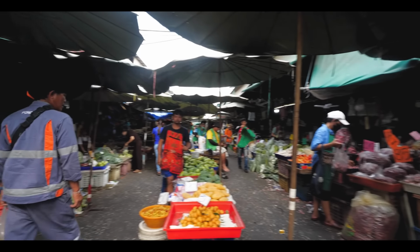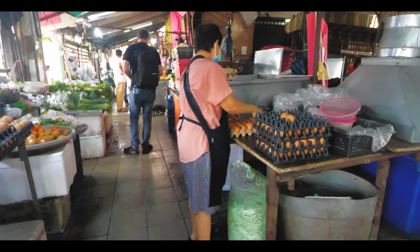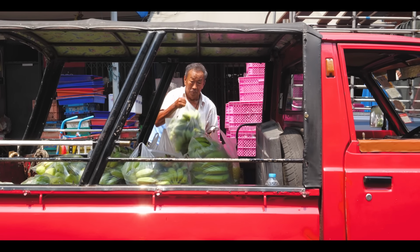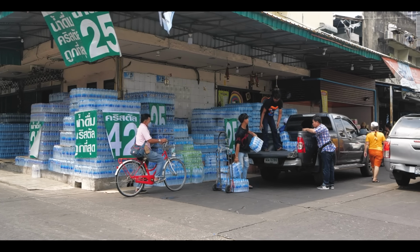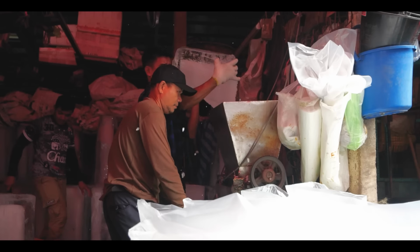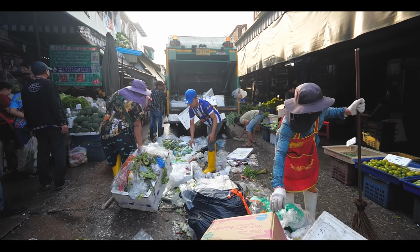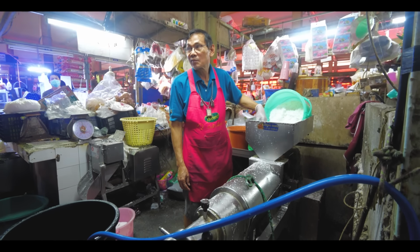There are tens of thousands of people who work at Khlong Toei Market. The vendors, sellers, butchers, packers, delivery drivers, security guards, and maintenance staff are the people who don't just power this one place. They literally make the city's legendary food scene possible. It's a hard job. Beyond the long hours, it's physically taxing, and when the summer monsoons arrive, the workers are still here, rain or shine, making sure Bangkok's restaurants get the products they need to stay in business.